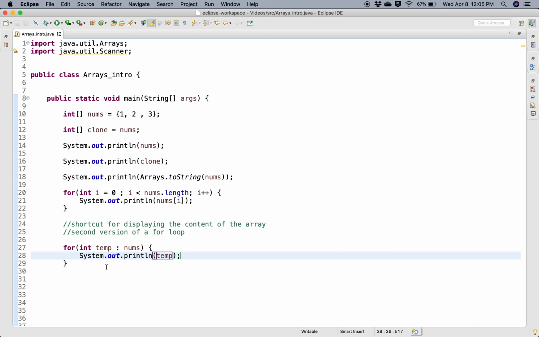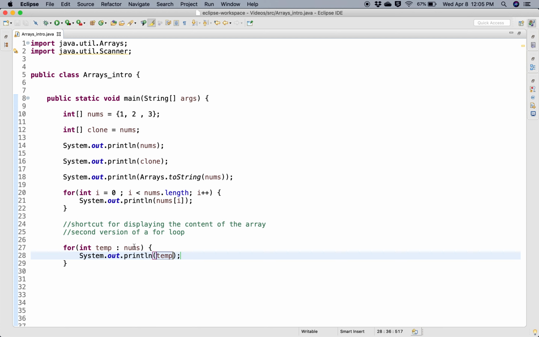In this version, all the heavy lifting is done for you. All you need is a basic for loop, with an argument here, then a colon, and another argument. The first argument is a temporary variable, and the second argument is the array name.